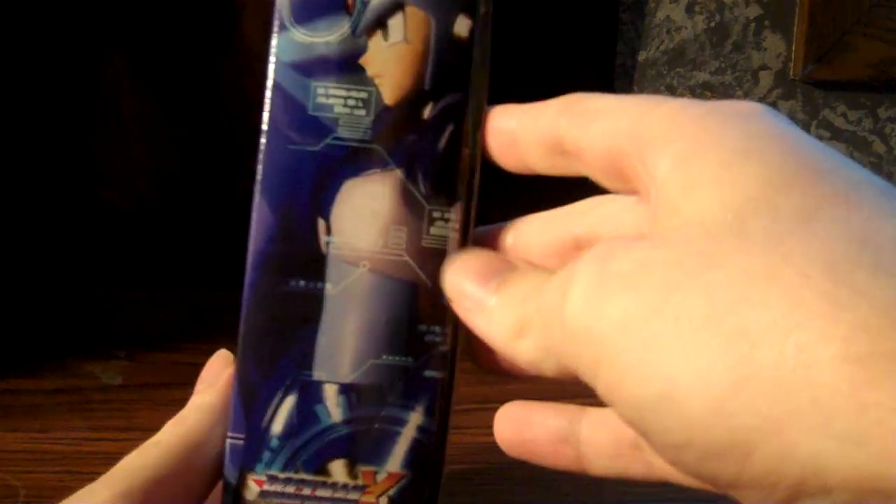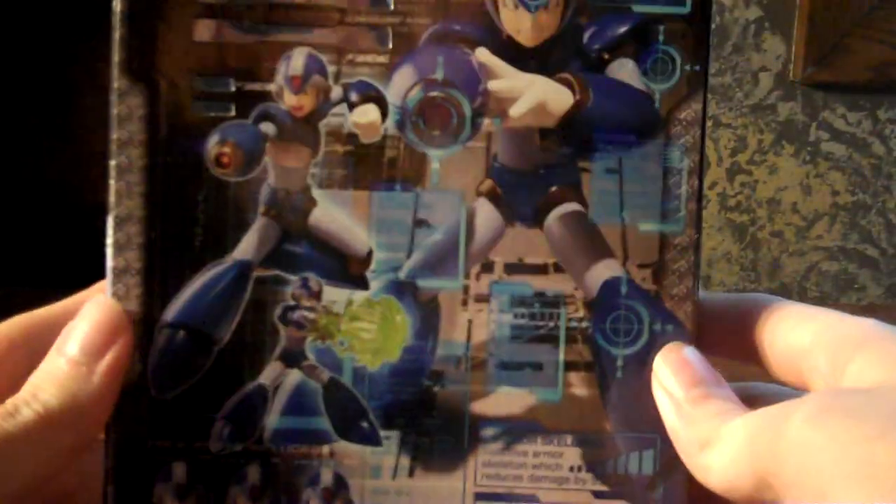Starting off with the box, of course. It's a very cool box — it's got the X motif there, and you can see the Capcom sticker. Side views. Not really sure if you can do that pose and still get him to stand up, but that's cool nonetheless. And the back has some statistics, like it says the head is equipped with a broad range eye camera, ultra sensitive voice recognition system, and voice generation system made by Mokuo Incorporated — and more stuff down there. Pretty cool box.